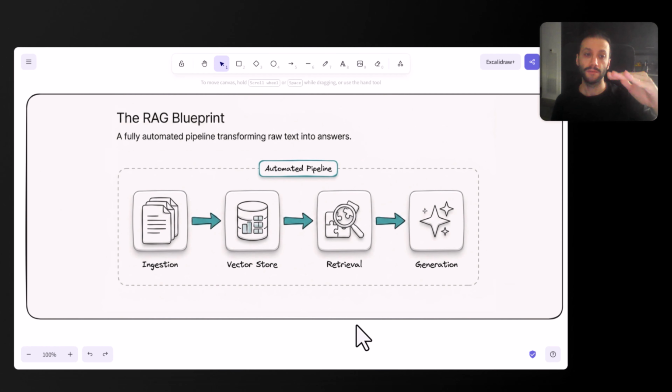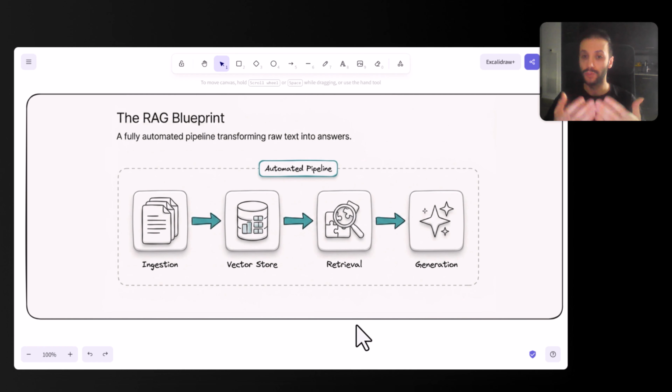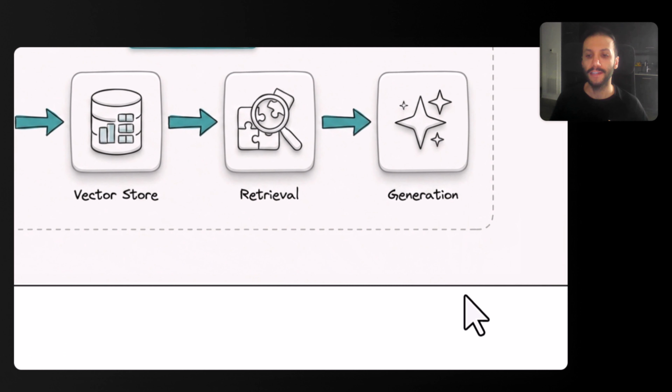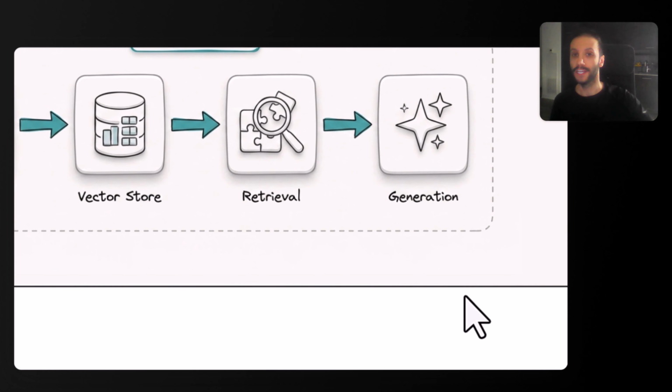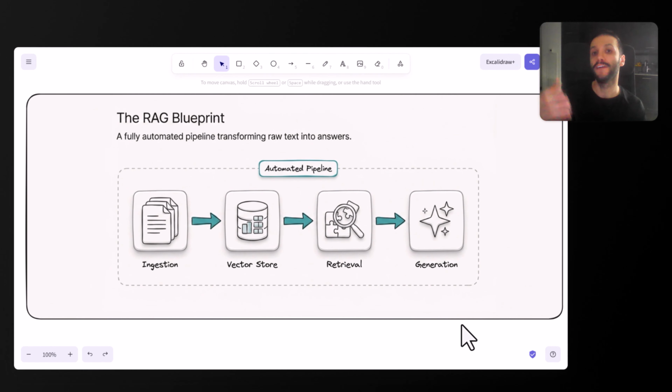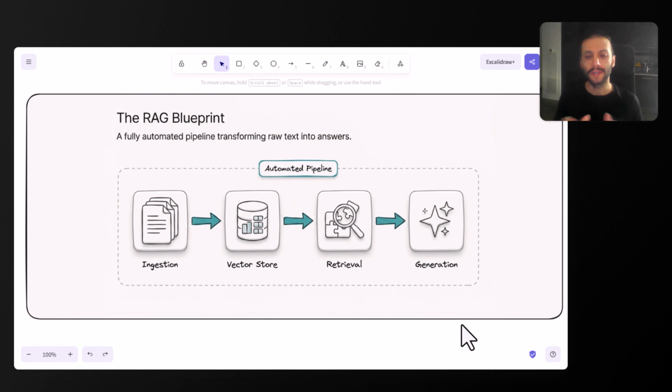Retrieval means we have some vectors in our database, and how can we retrieve them, how can we call them. This is what we're going to do in this step. And after that, in the final section, we're going to generate or augment that information with the help of an LLM to answer the user's questions. These are all the steps that we are going to do. However, there are so many steps within each of them that I'm going to show you one by one how I did all of these steps.